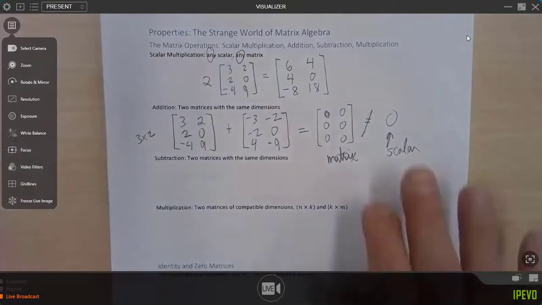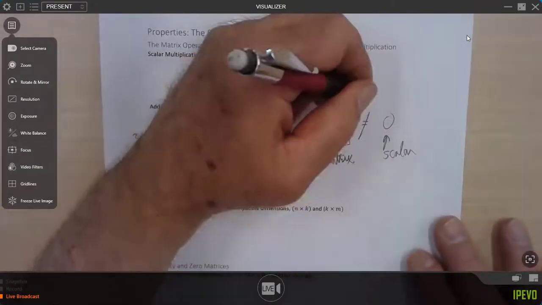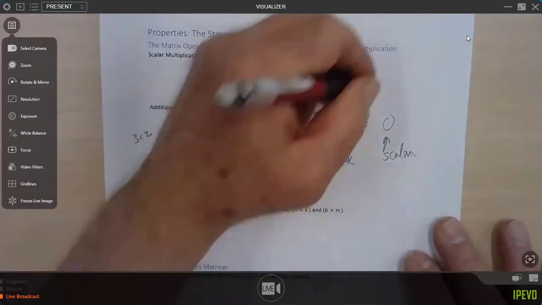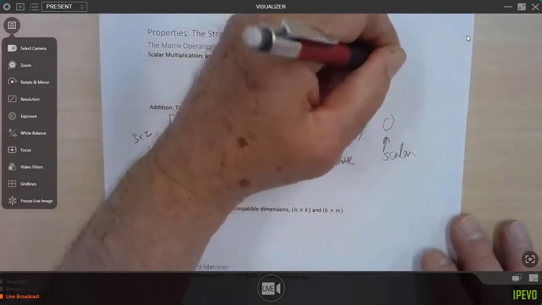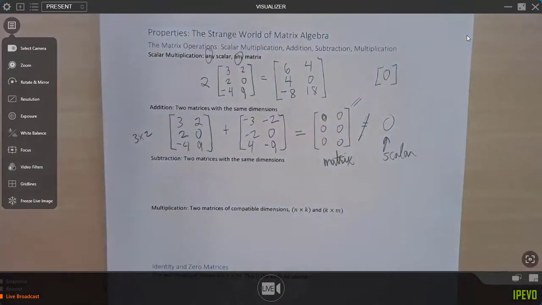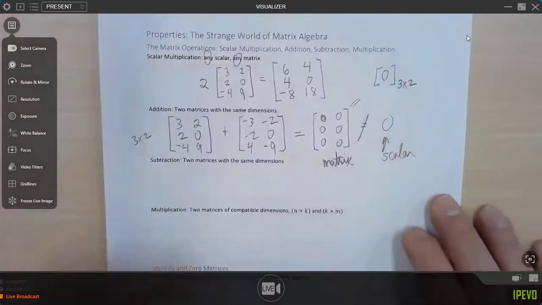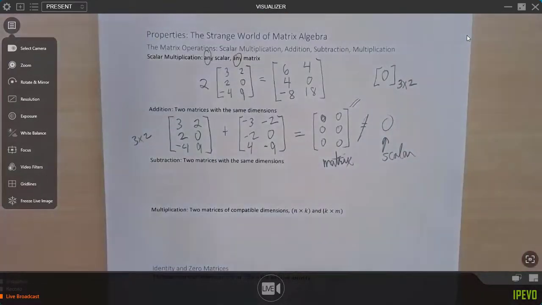So those two are not equal. Although sometimes people will write this one, so this is equal. You know, if you got a 25 by 47 matrix, you really don't want to write all those zeros, right? So people will indicate it this way. They will say, it's the 0 matrix of dimension 3 by 2. And that's fine. No one is going to complain about that.